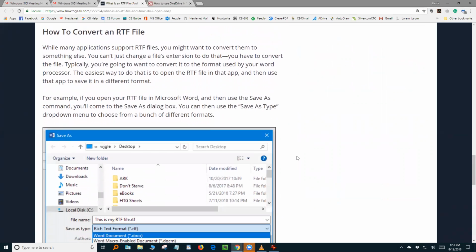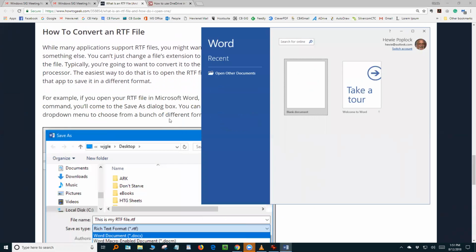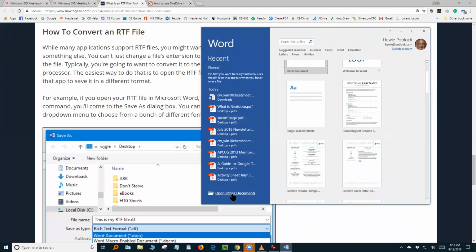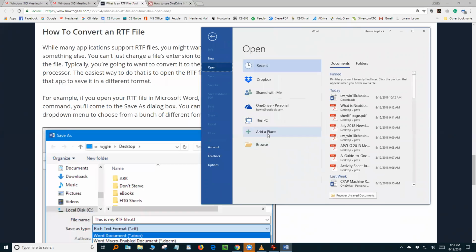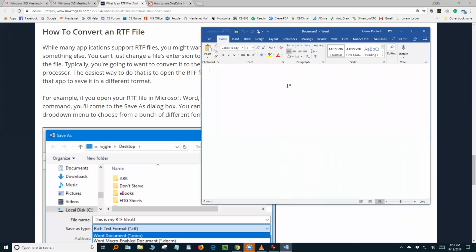How to convert? One of the ways you can convert a file is to open up Word. I'm going to be using Word quite a bit in the next items as well. Let's just open up a blank file and type in hello.